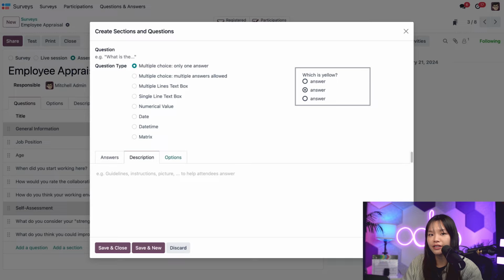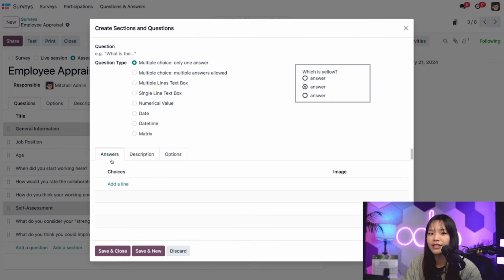It should also be noted that regardless of the question type, if we open the Description tab, this will always be available and will always be the same. So be sure to take advantage of that tab if you feel like a detailed description of the question is necessary to help the participant provide the answer that you're looking for. But for now, let's click back into the Answers tab. Okay, let's go ahead and redirect our attention to the top of the form again and enter in a question. How about we type in, "Am I a good manager?"